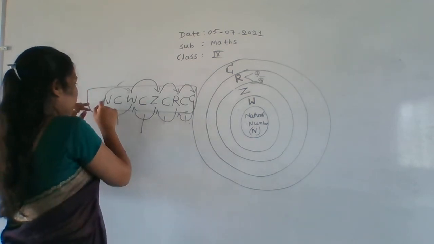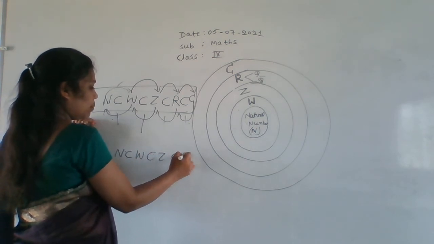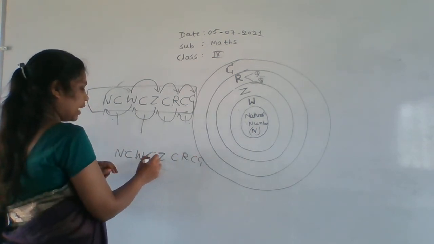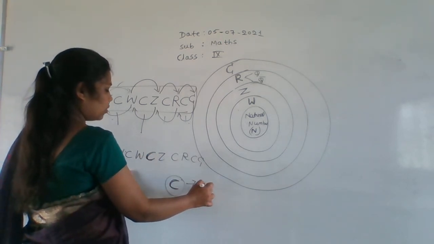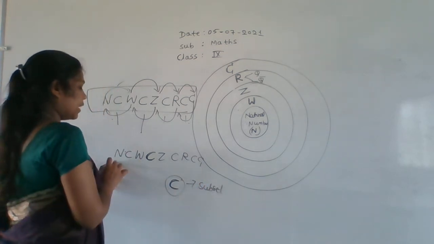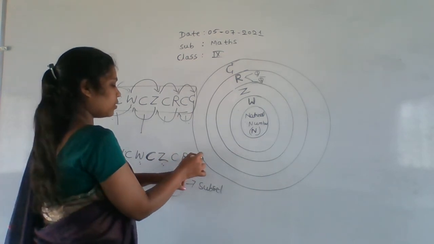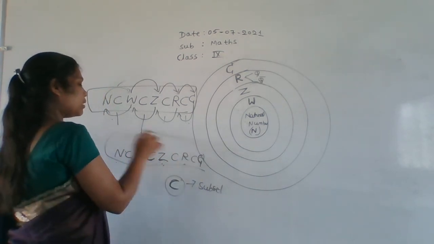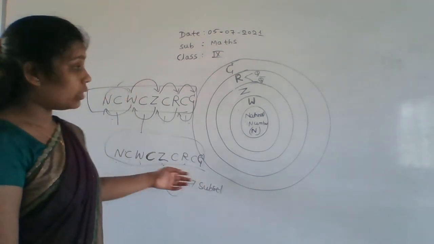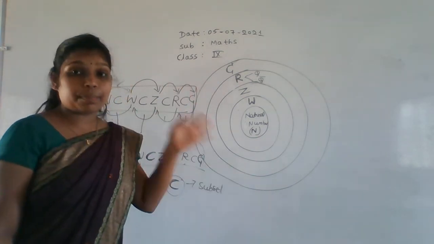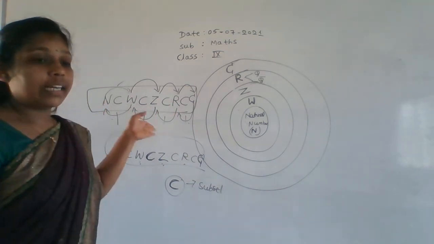So consider the statements properly. Study this one. This is the meaning of the subset. Whenever we write this symbol, the U-shaped symbol, it means subset. So N is a subset of W, W is a subset of Z, Z is a subset of R, and R is a subset of the complex numbers. So remember this, and you can easily say whether a given statement is true or false based on this diagram. For that reason I have given this figure and this answer. So study this properly.